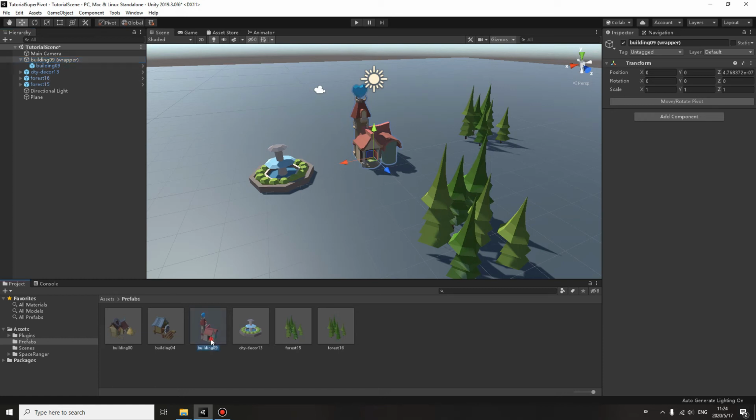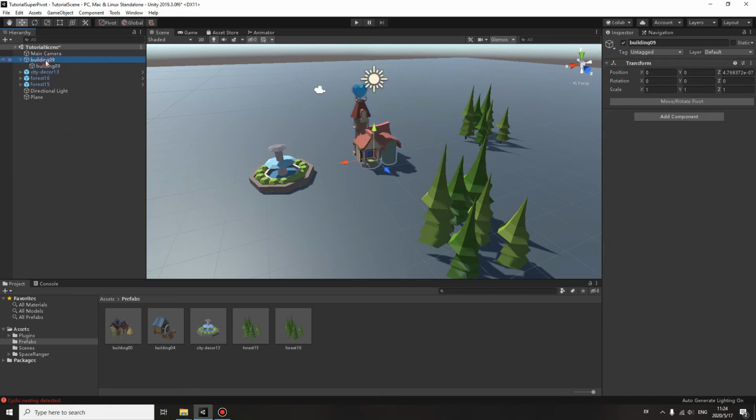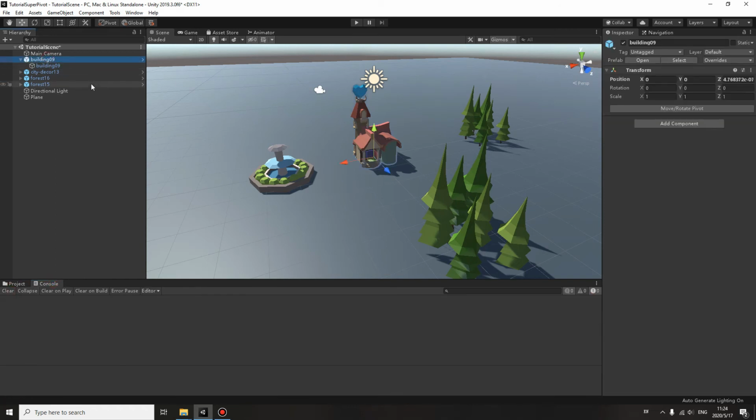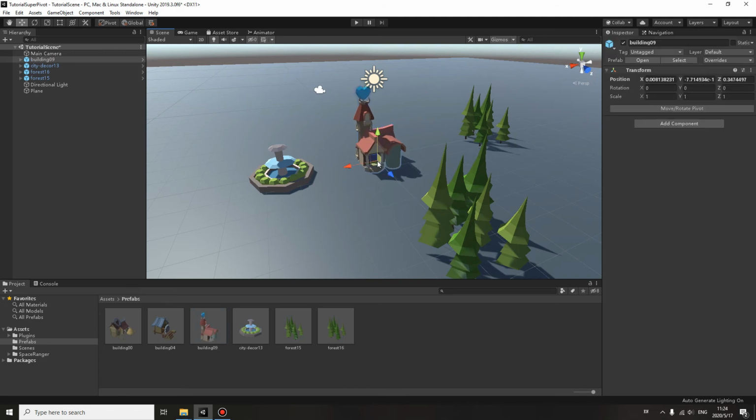So I can simply do like this. Make it a new prefab. Yes, here. Drop it here. Yeah, we will break this prefab and make it a prefab here. Okay, let's drag it again. You can see it just fits to the ground perfectly. Very easy and a nice tool.